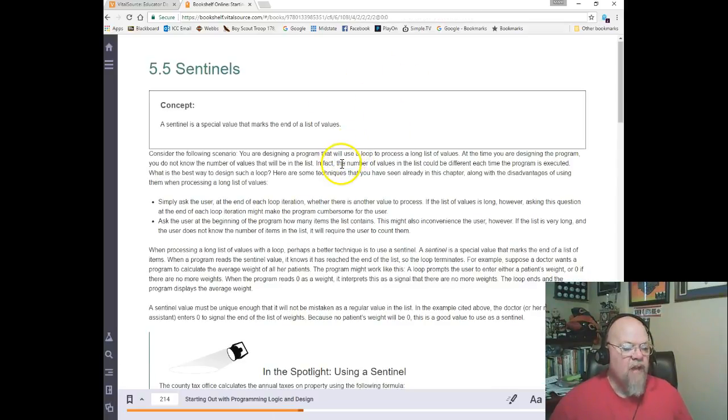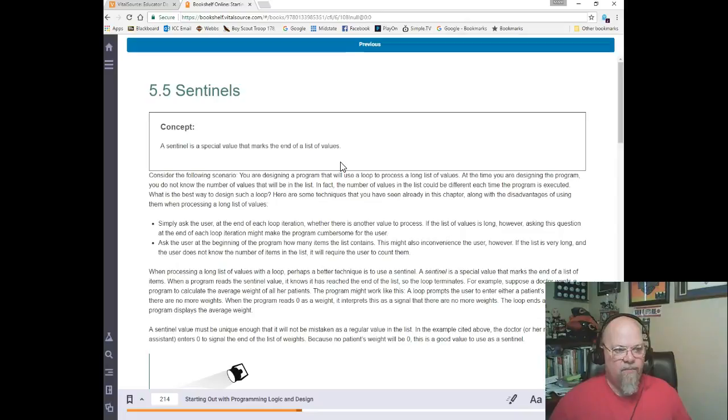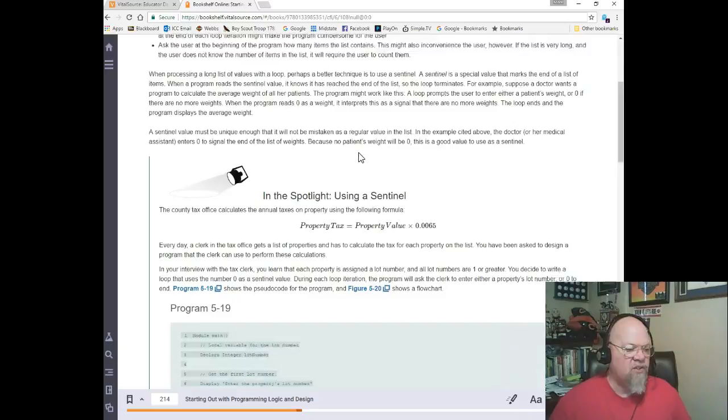Okay, so now we have this thing called a sentinel. A sentinel is kind of a weird variable in that we've already seen a sentinel. We had a sentinel with the Y statement. So we basically are allowing the user to keep going through the loop until they enter something in. Or we can have a sentinel that maybe is a numeric value. Once that gets to a certain numeric value, it basically stops.